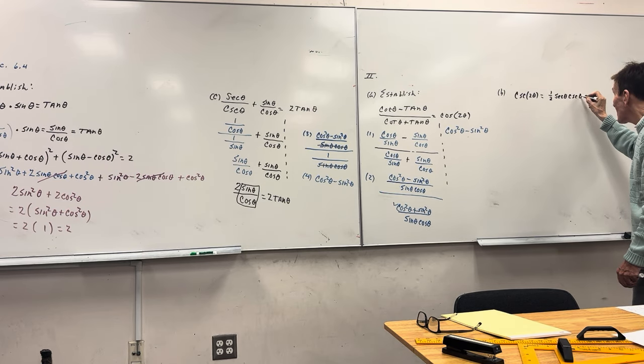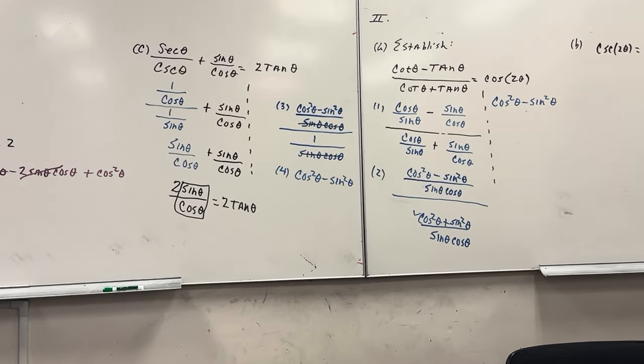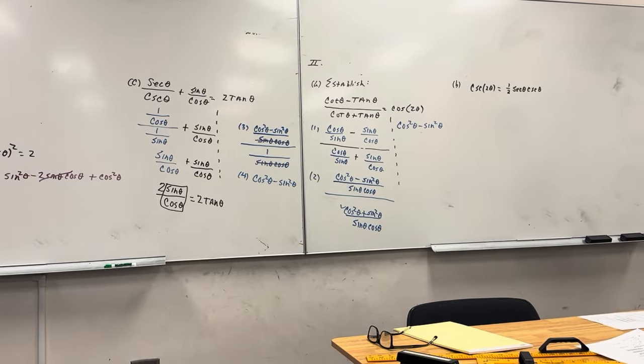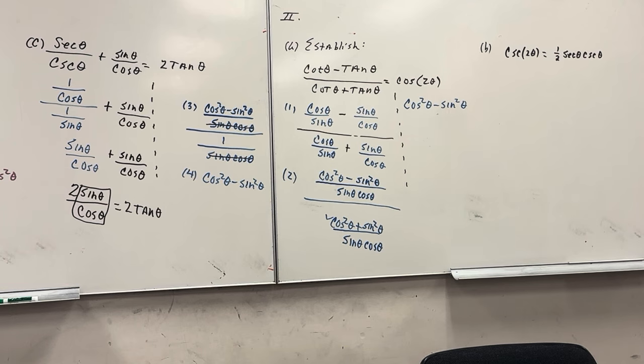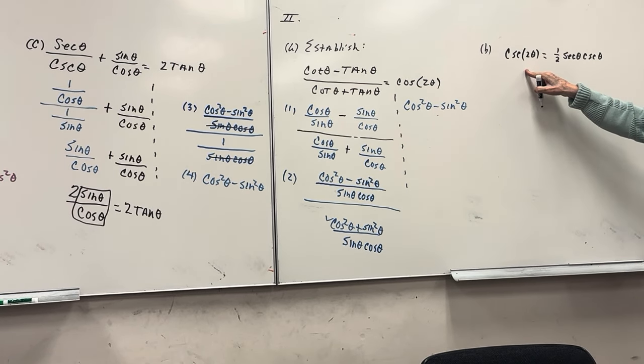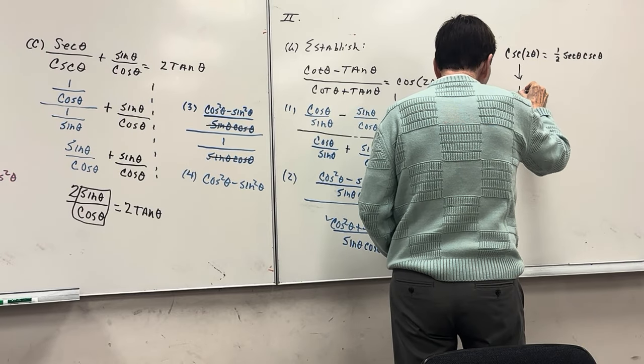Nathan, class, if I were looking at that, those two sides look nothing alike. We're trying to establish they are identical. I need some help here. Now keep in mind, you may choose which side you want to work on, the left or the right, and try to transform it into the other side. It's up to you as to which side you want to work on. Jacob, go for it. Could we work on the left side and transform it? Yes. And you could change this to what then? 1 over sine double theta. We'll do that right now.